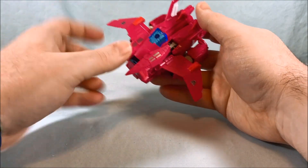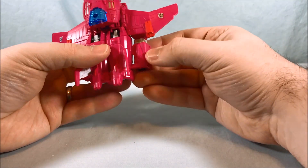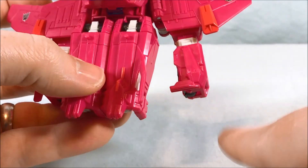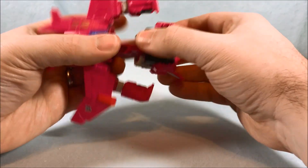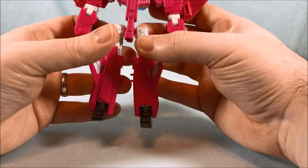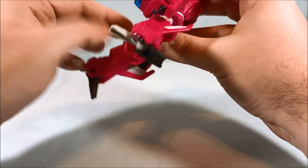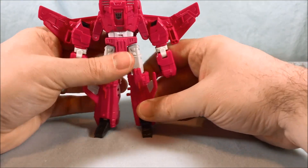You're going to want to make sure you've taken the Headmaster out — I've already removed the Headmaster. At this point you can come to the back here and unhook what will be the forearms; you can see that they peg in. There's a really obvious tab on the side which pegs into the side of the legs. Move that, and then you can rock the legs out. Unpeg them from each other, flip out the feet and heels. And then you fold this back in so that his crotch section is not so long. There you go — you pretty much have the whole bottom part.